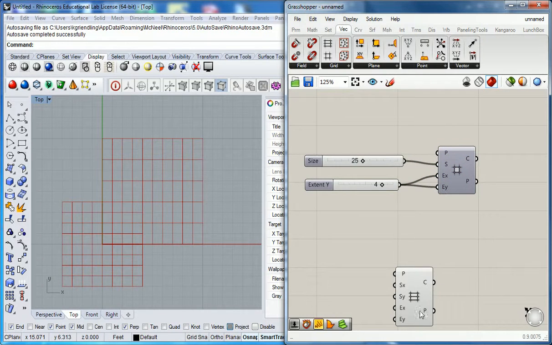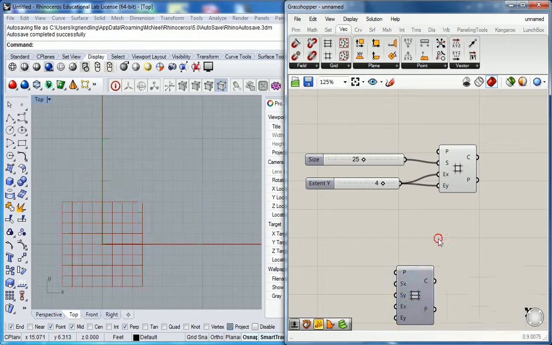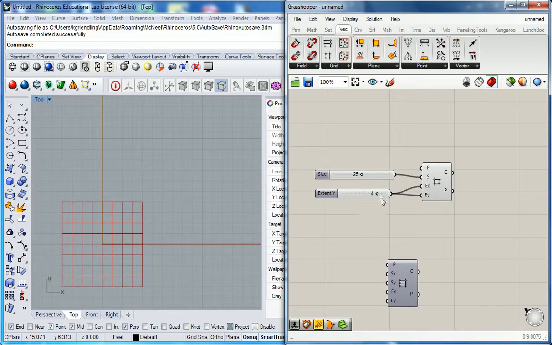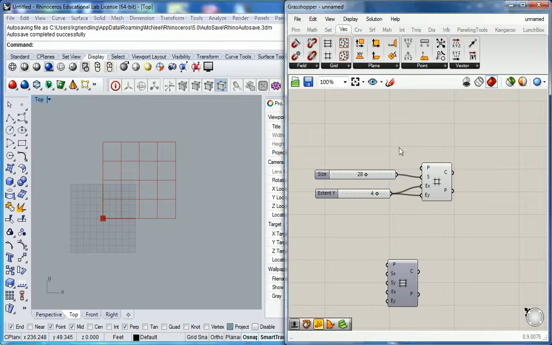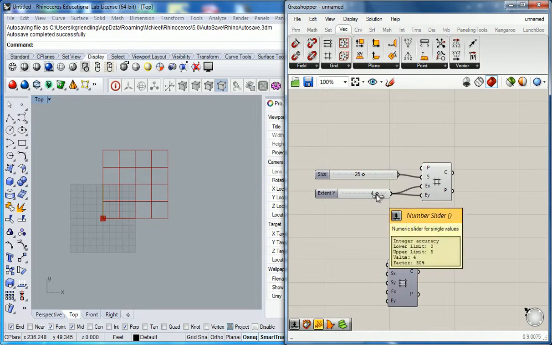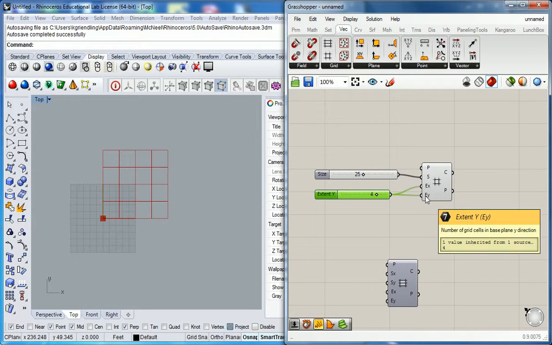Clear enough? Oh, sorry. I'm working off the square, but what I want to work off of eventually is that, but I'll get there. So let me show you this. All right. So I've got this. It's sized to 25. Oh, that means it's really big. All right. So there we go. 25. I can change the number here in both directions by having them match. Okay, so if I want 4 grid cells on both ways, that's how that works.